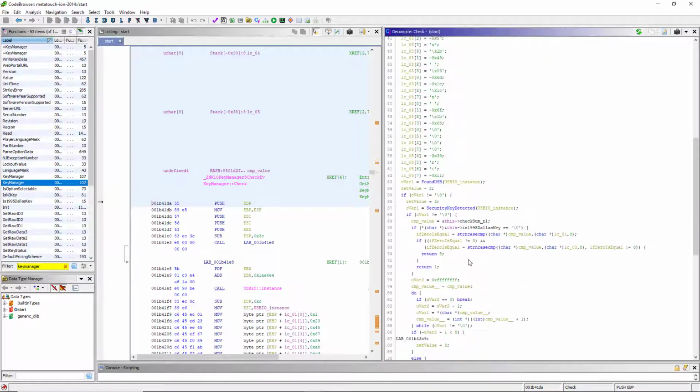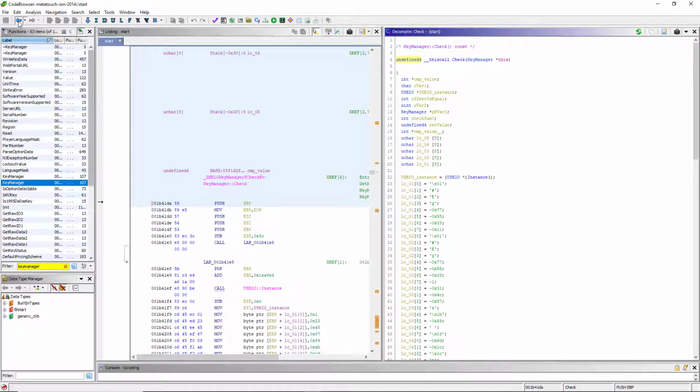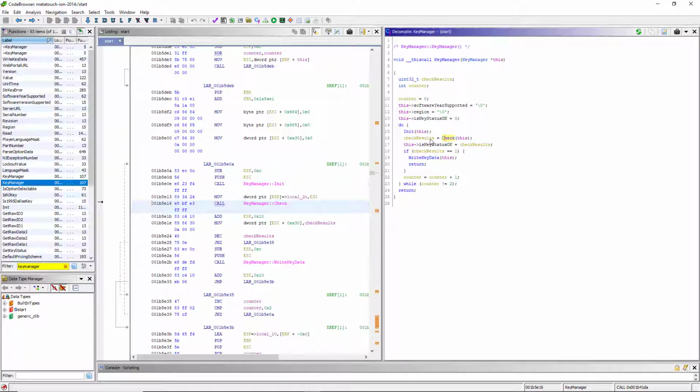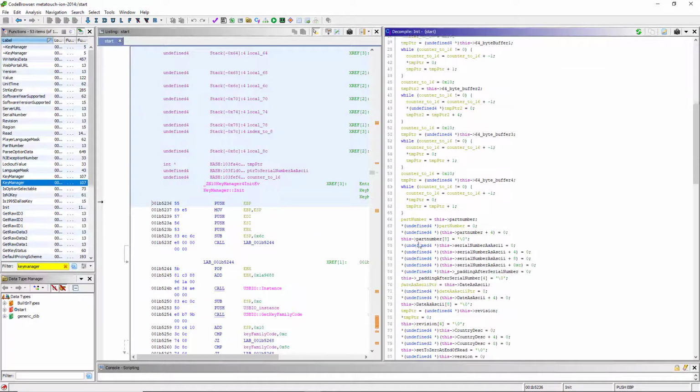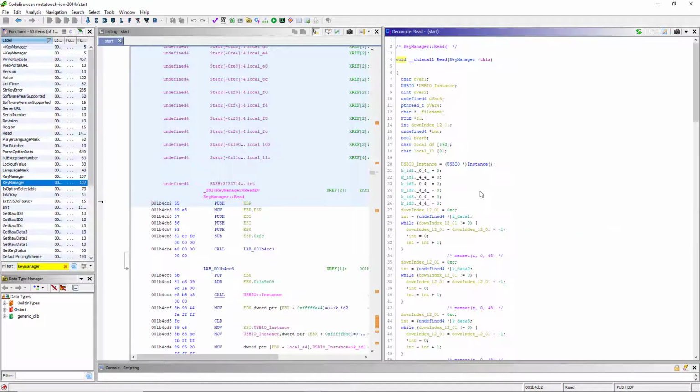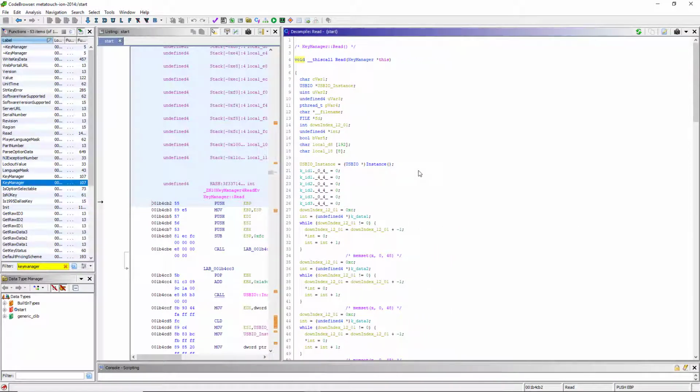But before we even get to check, we have to understand the read function, because I'm guessing it's the same as in the previous hack that I did for the Force 2011. I noted that you couldn't just copy in the decrypted key data, because when you read, the read function is going to decrypt the data, and it's going to do some other things to it. So let's go back to init and go to the read function, and we're going to have to figure out what's going on here.